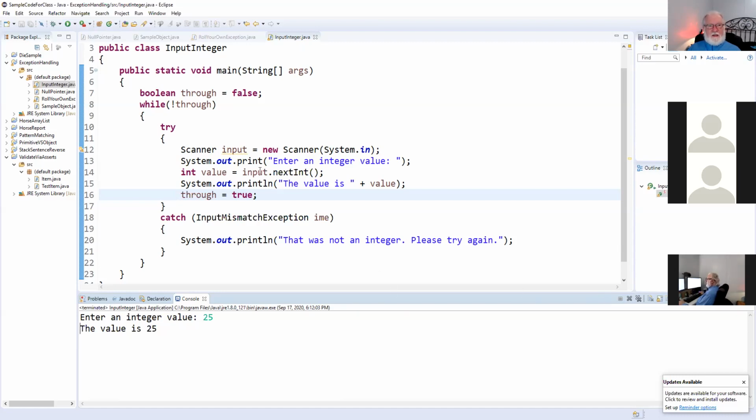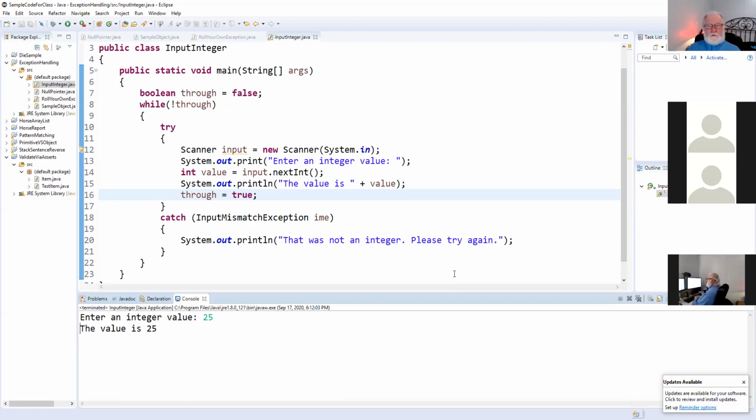Why? Because if I can get past that line, I print out the value and I set up the trigger so that it will stop at this point. Because this is now true, I come back around and I say while not true, well, not true is false, in the same way that not false was true. And so anyway, this makes the while loop stop. And that's one way to deal with, I have to have an integer here, make sure it's an integer so that my code does not die.